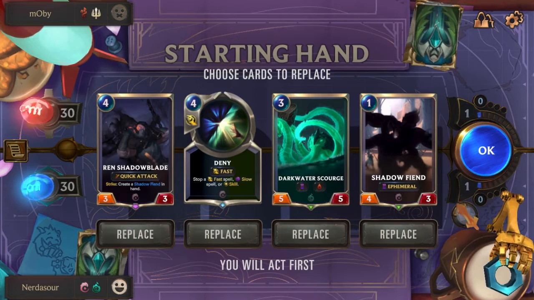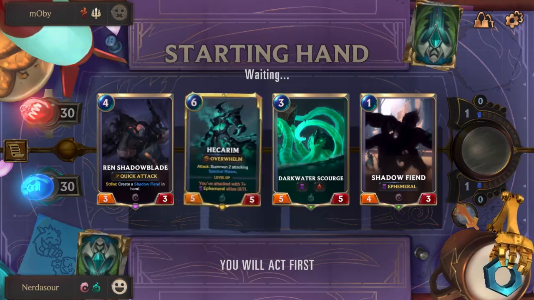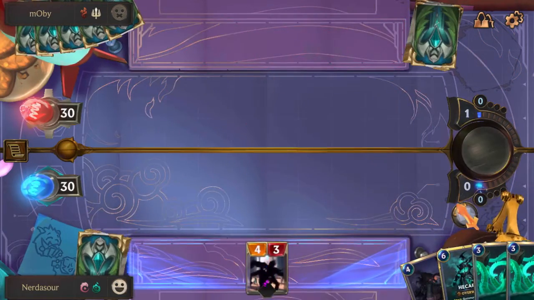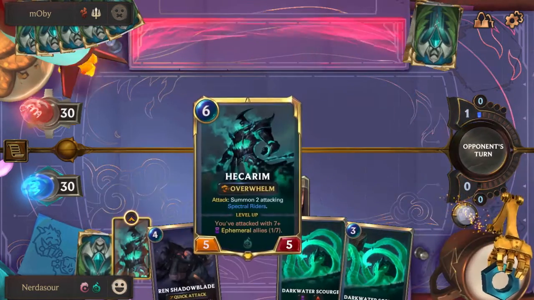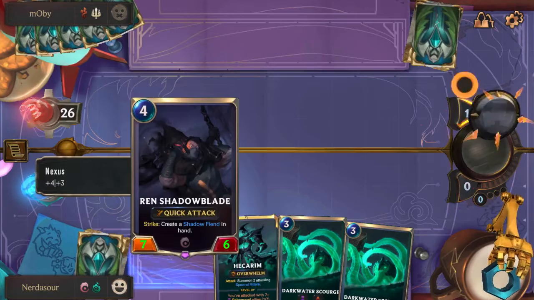Alright guys, so I did get kicked out of my game, so I had to come back in, but now we're here and everything is good. So the idea is you're playing Hecarim and you got a ton of elusive units. We're just going to drop a Shadow Fiend. It's amazing. It's going to help us level up Hecarim, and it's going to pump up something in our hand. In this case, it's Ren Shadowblade.